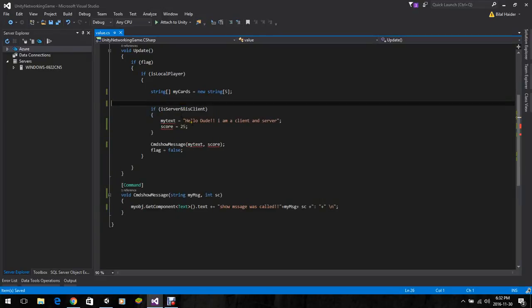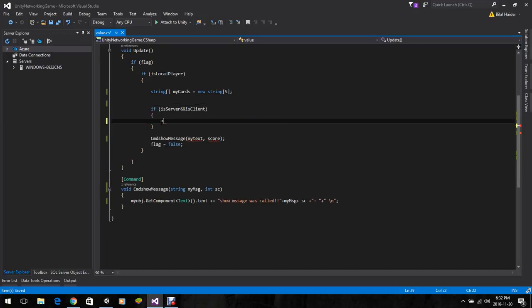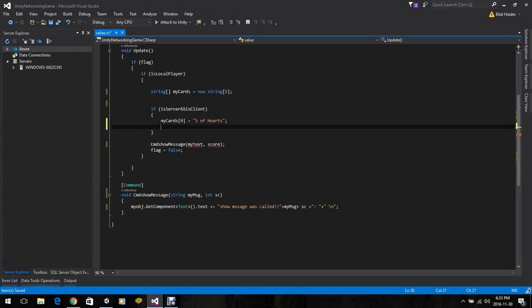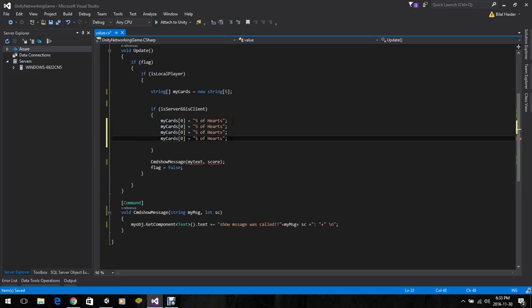So now let's go ahead and make some cards. Let's give it 5 of hearts, copy that and paste it 5 times.